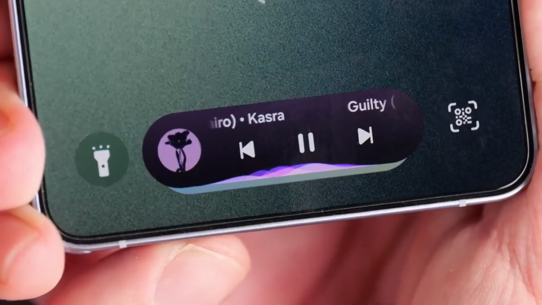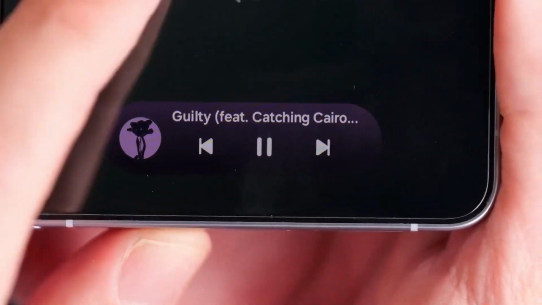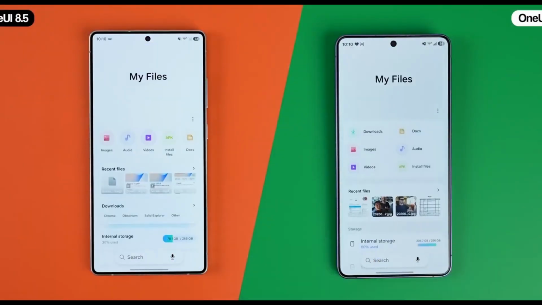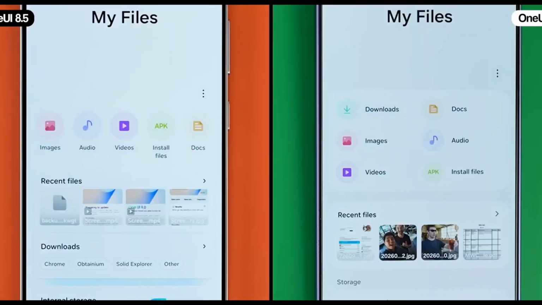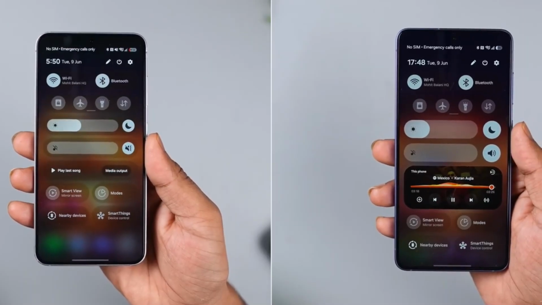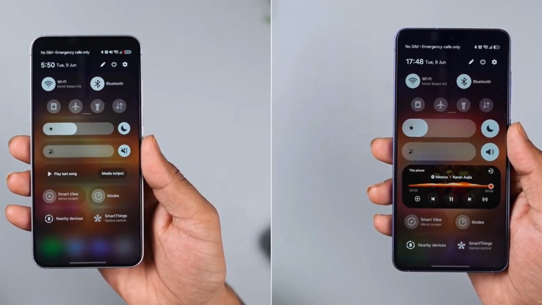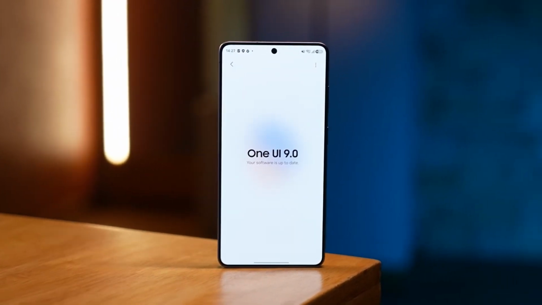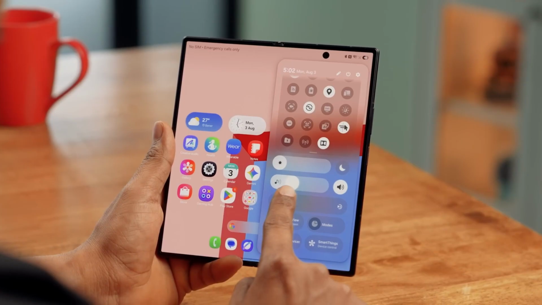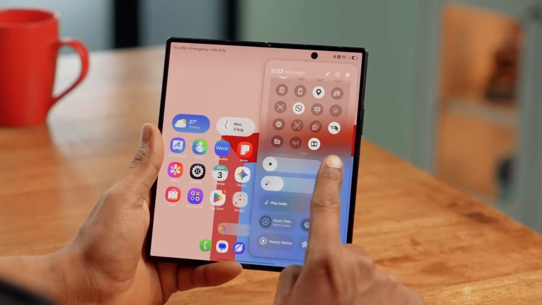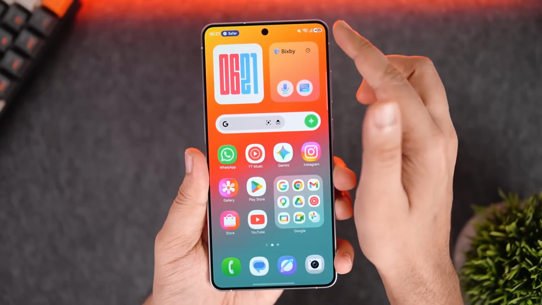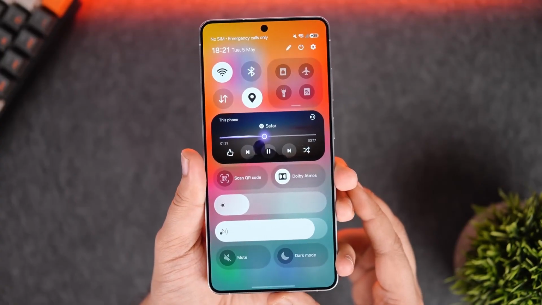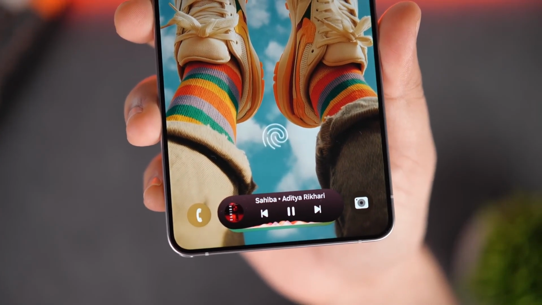I don't need Samsung to add 20 more flashy features just for the sake of having a longer changelog. I want the existing features to work properly. I want the quick panel to respond instantly. I want the camera to open every time. I want settings to remain stable. I want Wi-Fi to stay connected. I want animations to remain smooth. And most importantly, I want the final One UI 9 release to feel finished from day one. One UI 9 Beta 5 appears to be moving in that direction.